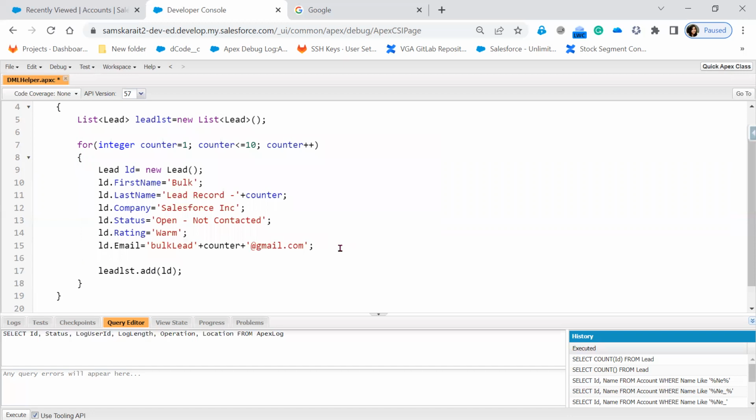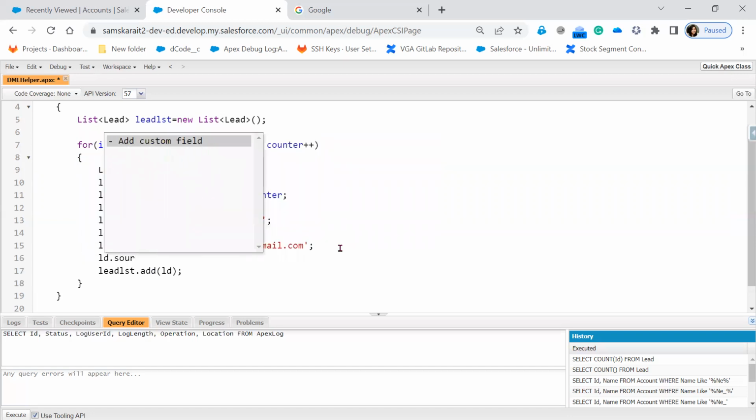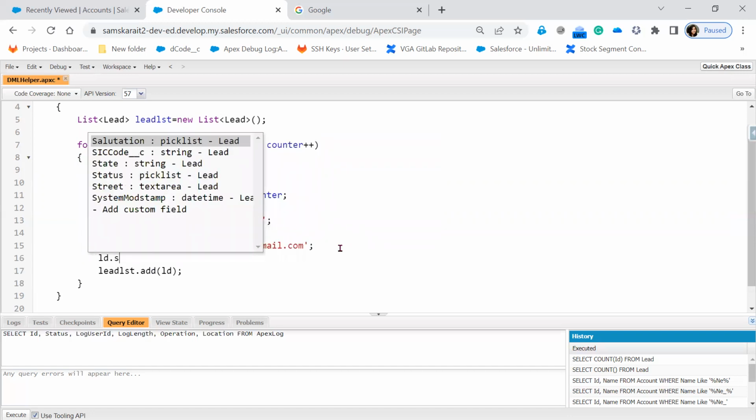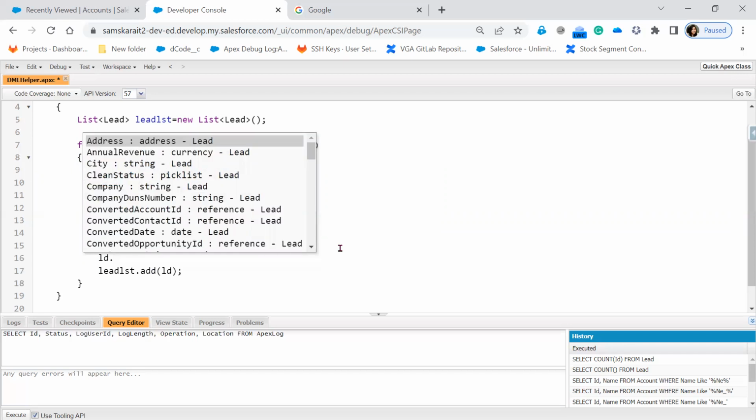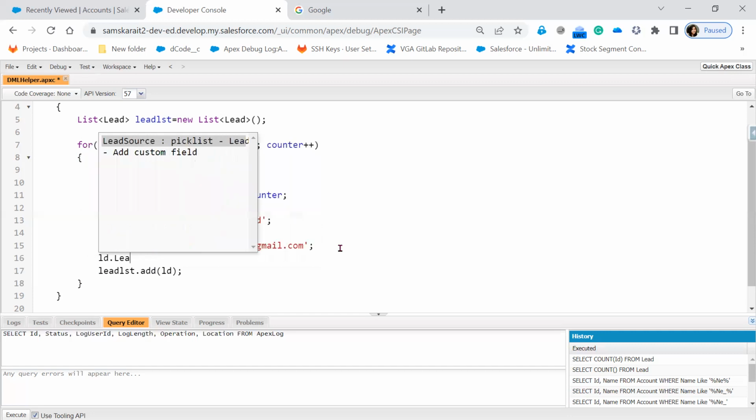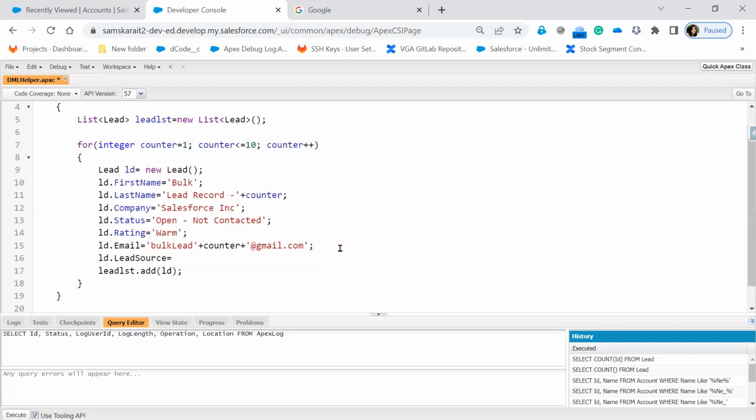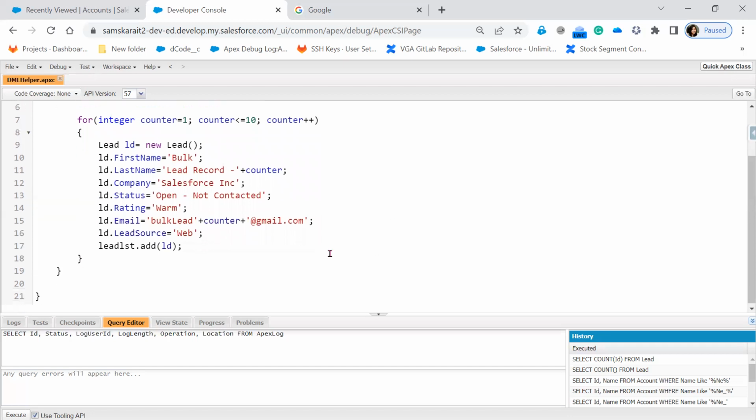Lead source: Web. That's all. Now we have added everything into the collection.